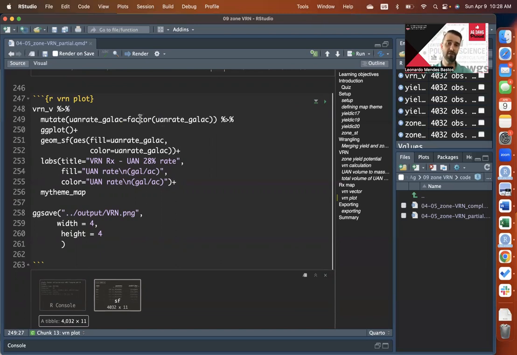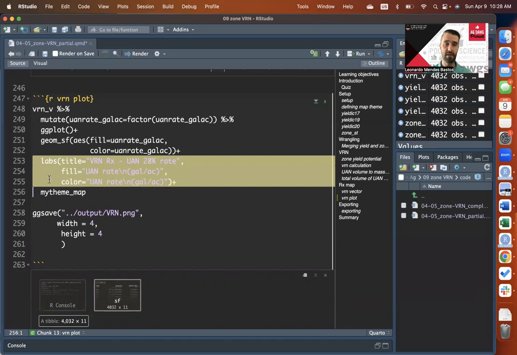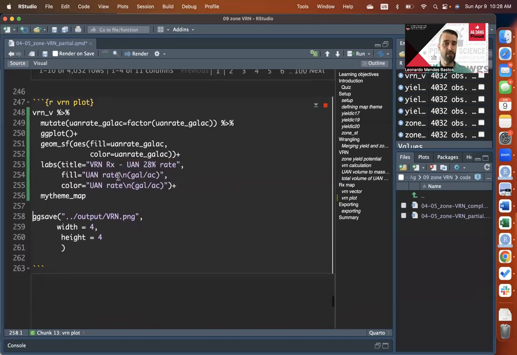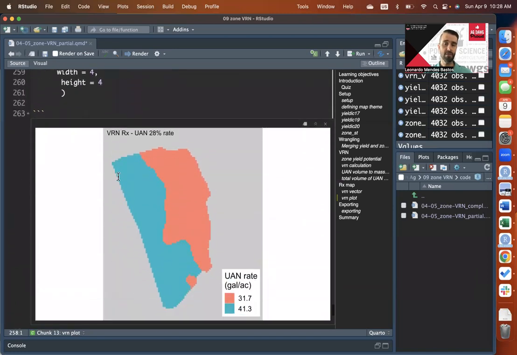So that's why I'm first transforming UAN rate in gallons per acre to factor, and then just bringing a ggplot using geom_sf because this is an sf object, and then doing the fill in color according to that UAN rate in gallons per acre. I'm just changing here the titles and how the legend appears as well, just giving the theme. So if you run this, this is what it would look like.